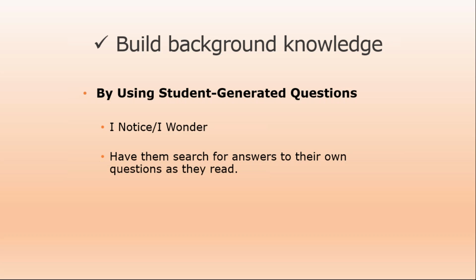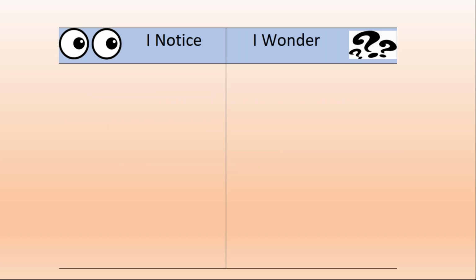And then what you're going to have them do next is search for answers to their own questions as they read. So they have generated their own questions, and the reading is focused around trying to find clues to answer those questions. So we're going to practice it. This is a template, and this is just a Word document. I'll be glad to share this as well if it's something you can use. On the left-hand side, you would have them write down all the things they notice. That's a very literal description of what they're seeing. And on the right-hand side of the template, you have them write what they wonder about from what they're looking at. So let's practice.